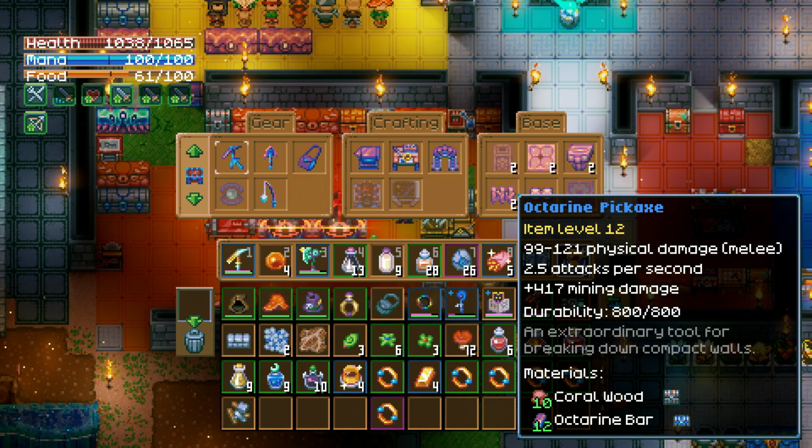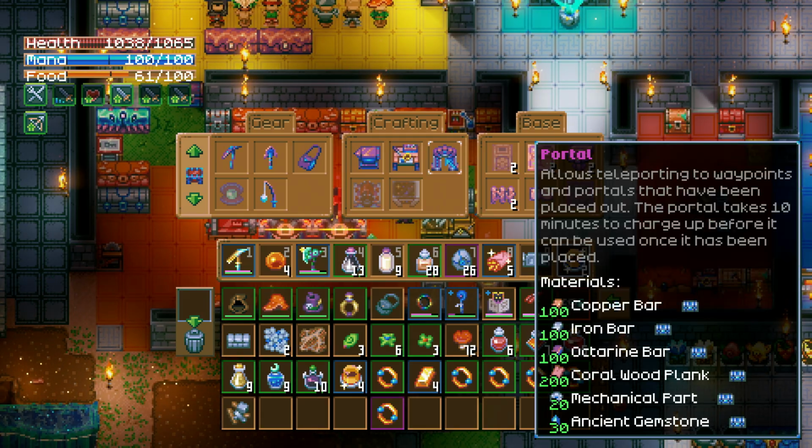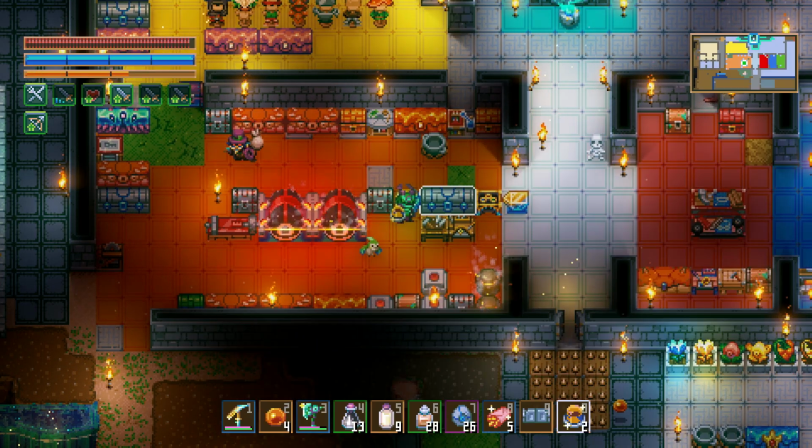By the time you get to the Octarine workbench, you can go ahead and get the proficient jewelry workbench, which gives you even more options with your accessories to hopefully get better versions of. And at this stage, if you've been playing a lot, you might have a lot of resources you can spend on portals. If not, you can use the cheesy method which I've shown off, starting up new worlds and digging up the waypoints near Glurch, as he's easy to find. You only need 850 mining skill, well, only, that's quite a lot, but you can achieve it with a mid-game build. Otherwise, bring 3 or 4 drills with you, and they should do the trick as well.